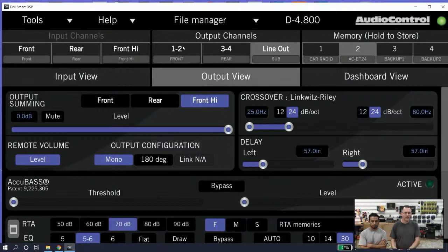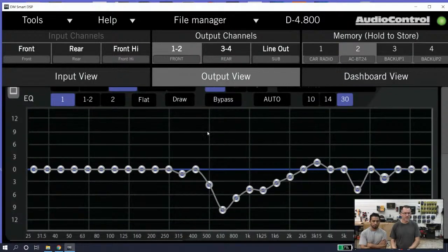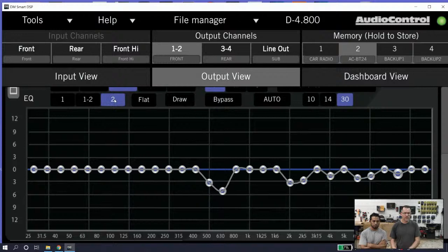We go back to front and we come down here. It's easier if you grab the toolbar on the side. And there's our tune. There's channel 2. And we can now stream music into the DSP amplifier over preset 2. If, like I said, you need to switch back to preset 1, you can either use the AC3, or you can use the smartphone app that now gives us access because they have the BT24.